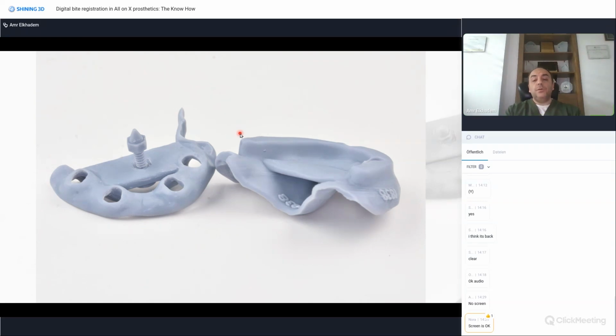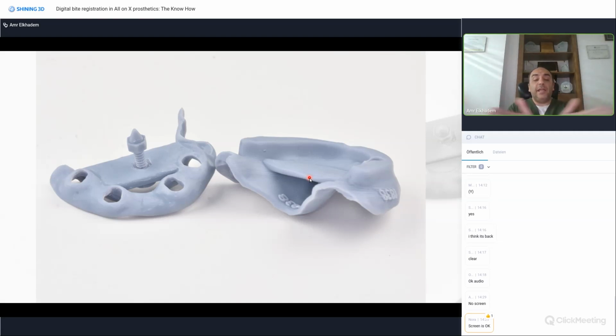Some people believe that biting on the anterior part or the lateral part is not the best way to make sure this is the centric, and this is why we had in the old days what we call tracers. Now the tracers are back again, because we have to design this flat plane on the upper arch and this stylus with a screw in the lower arch that we can lower, get up and down to adjust the vertical dimension. And we can ask the patient to bite over this and maybe slide front and back, right and left, so that the tip of the arrow, when the patient is moving front, is making one straight arm, then right and left.